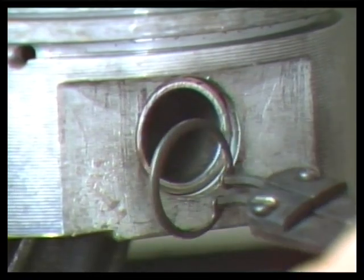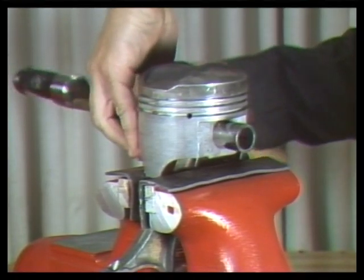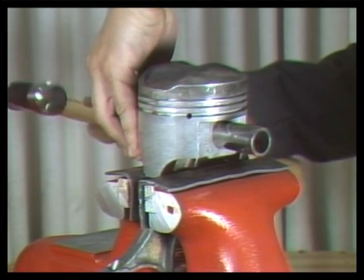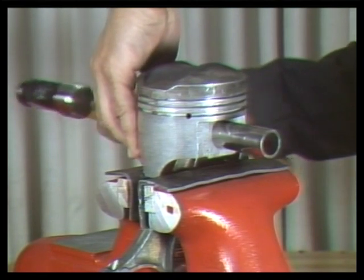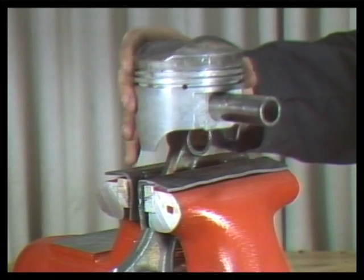Use a driver and light hammer blows to push the piston pin out of the piston. If you have a press-fit piston pin, you'll need to use a hydraulic press and special driving tool. Never try to use a hammer to remove a press-fit pin.